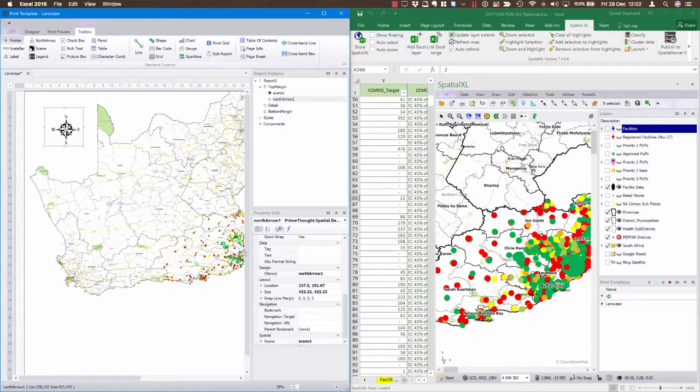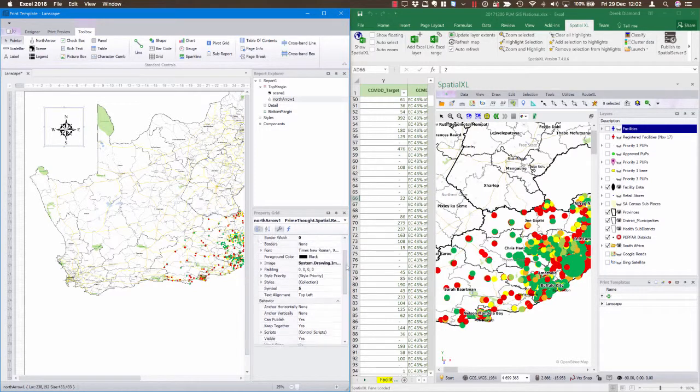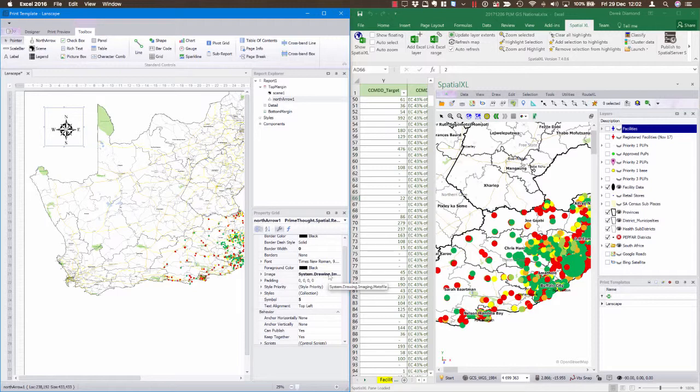If I want a different style of north arrow, I can go into the properties on the right here, and you'll see there's actually 2 options for the north arrow. You can specify an image, which would be a bitmap or something, or a meta file, but they don't scale so very well if you're printing on A0.